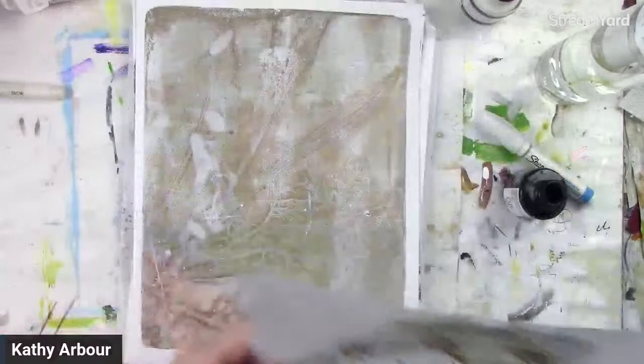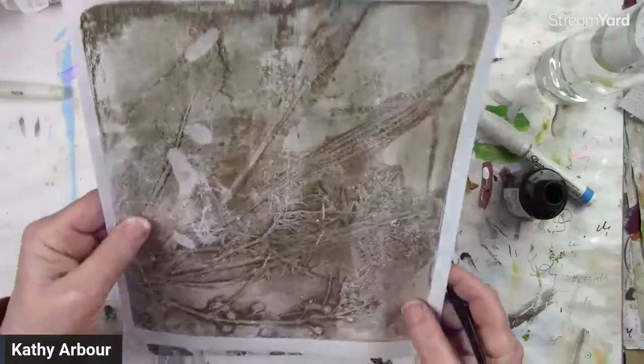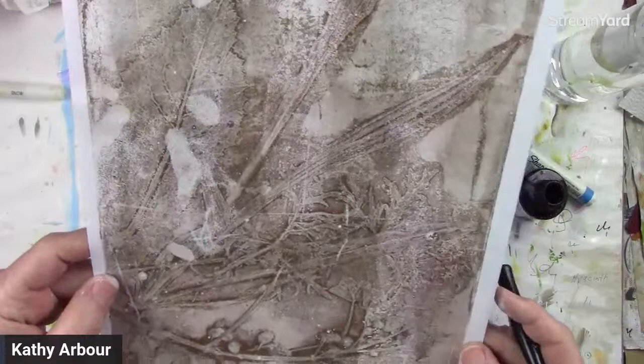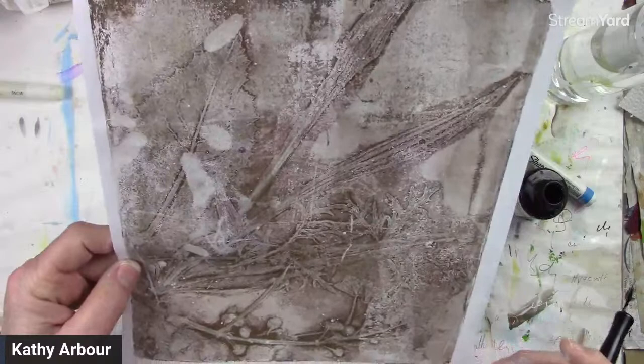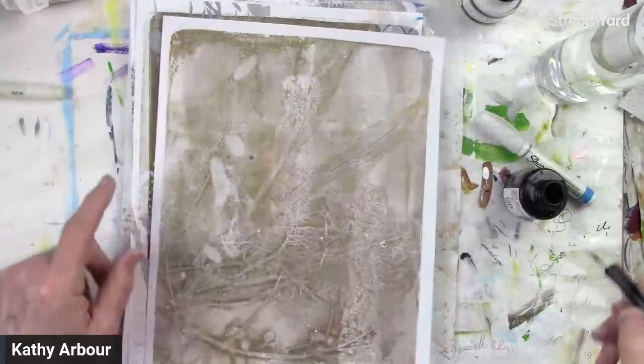Well, there's these two. They're very, very light. So these would be really cool if you have a sepia color, that would be cool. And just shadow certain areas just to bring out some of the textures that are in there. Sometimes it's just about bringing things out.